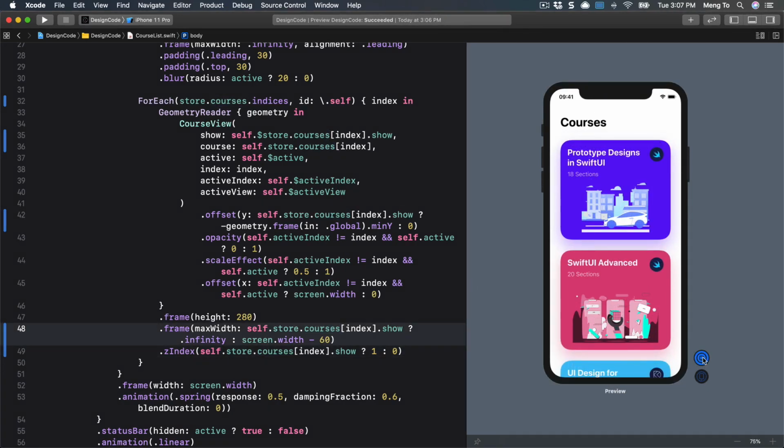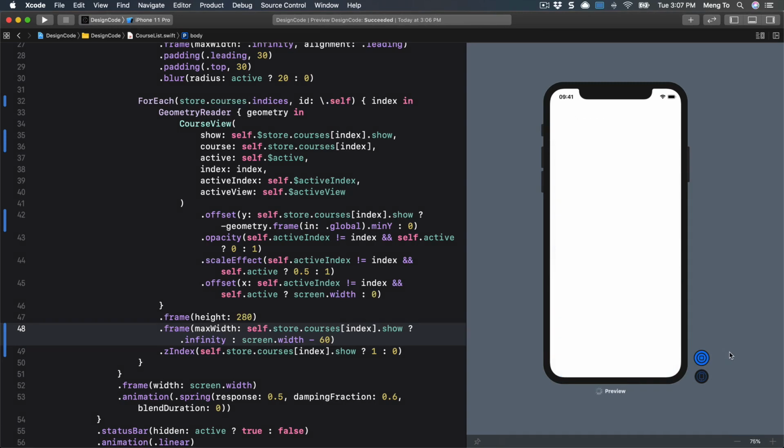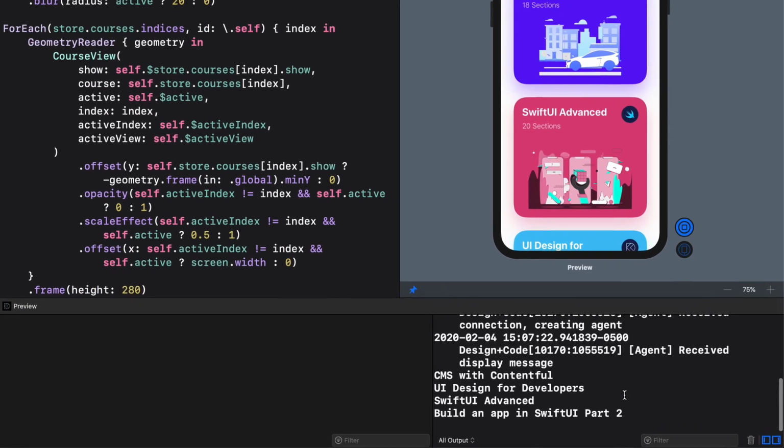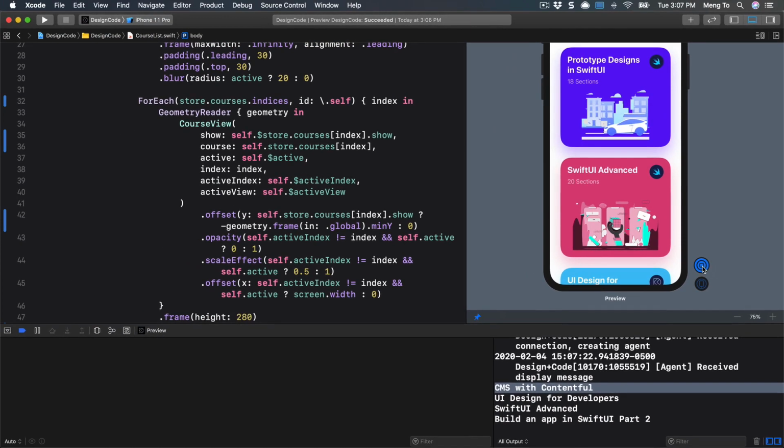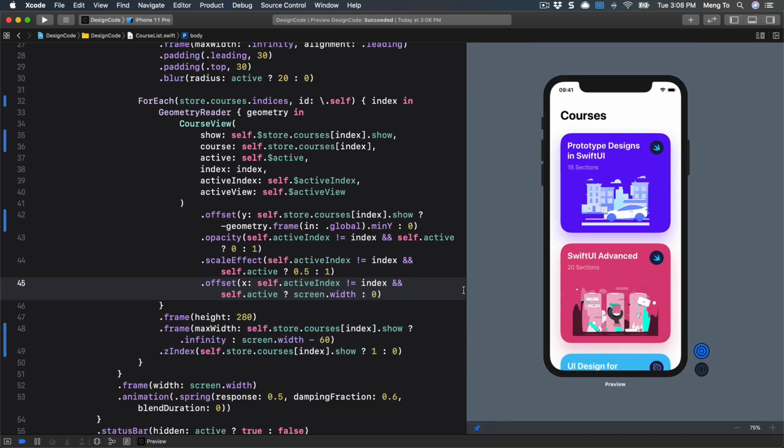Now let's check our console, and we're going to right click here to click on debug preview. It's going to run, and you can see that we're receiving the data from Contentful, and we're receiving specifically the titles. By the way, this doesn't work 100% of the time. So whenever you have these problems, you can definitely restart Xcode, or you can do a clean, or you can run the simulator instead. But if it works, this is what you're going to see. And with this data, we can finally decide to apply it to our UI. So let me just close the console.